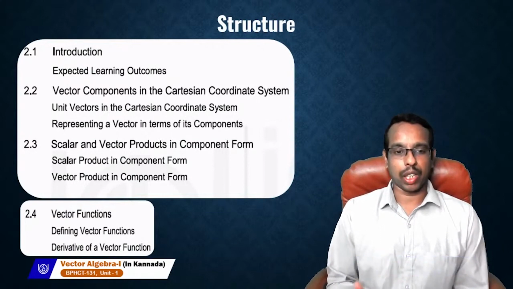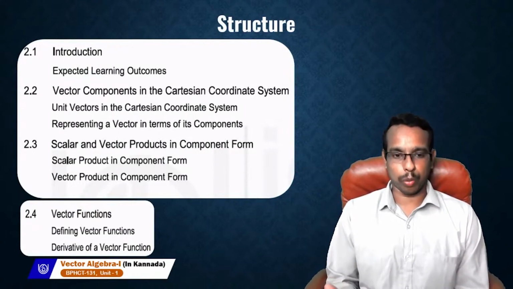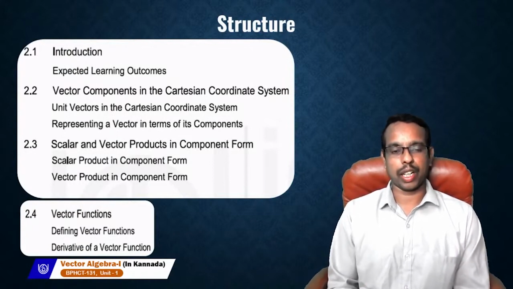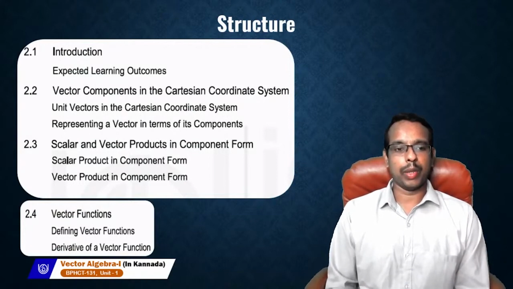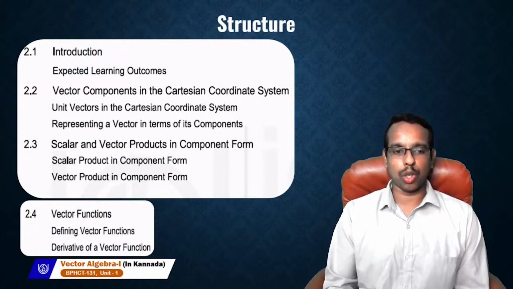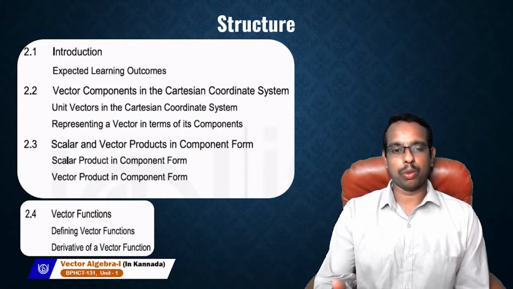So how do you represent a vector, or how do you calculate representatives of forces which are in space? To define these types of spatial vectors, like a 3-dimension vector or a 2-dimension vector, they have to be in the form of components, that is along the x-axis, along the y-axis, and along the z-axis. And we will further explain what a scalar product and a vector product are using the component form. And also finally, for example, velocity is a vector, and when you differentiate it, you get an acceleration.